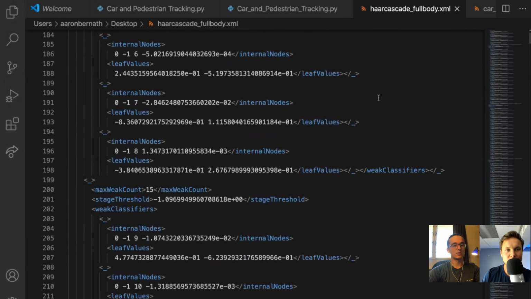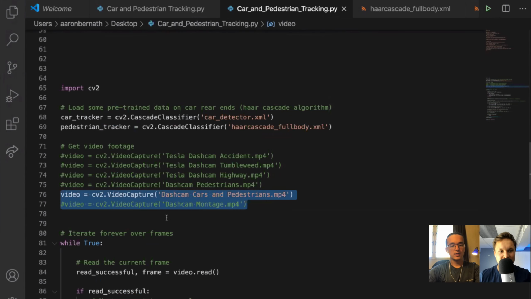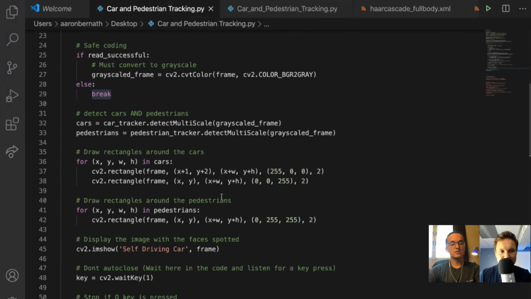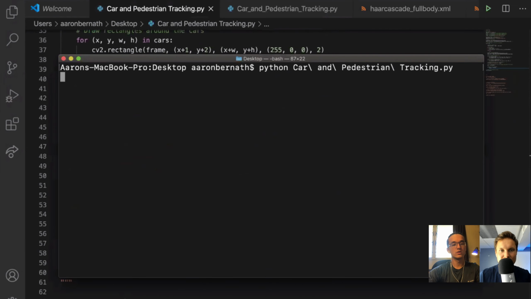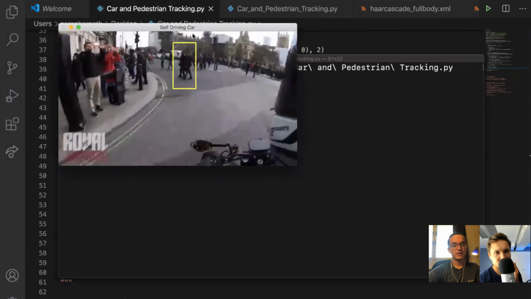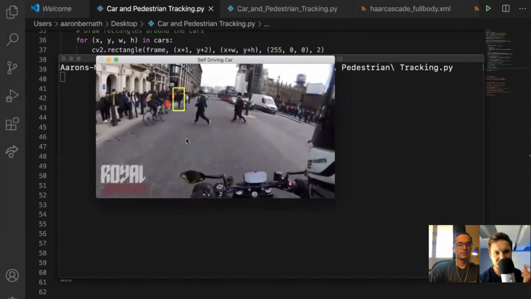Sweet, guys. So let's keep viewing some more videos. We have a couple more. So that was pedestrian heavy. Let's run it again. This was a very pedestrian-heavy video, lots of pedestrians. What do you guys see? You see just a lot of pedestrians walking, right? And it's able to detect those.